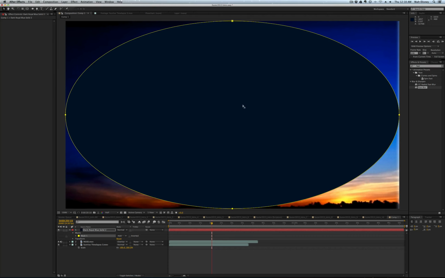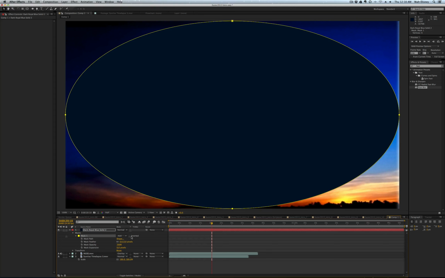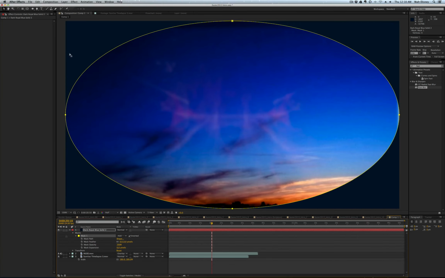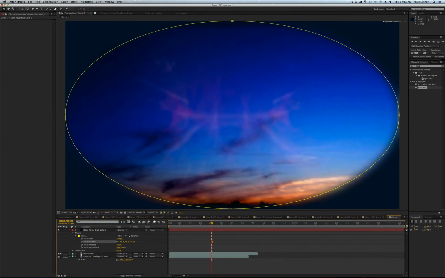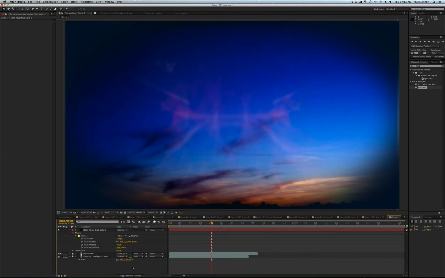But it's wrong, right? Because I want a vignette, and instead I just have a big circle. So now that I have a mask created, I'm just going to twirl down Mask and invert it. You see? Now I have an outside edge and a circle. Boy, I'm not making any sense. It's too late. Anyways, you can see that it's kind of the start of a vignette. All I need to do is soften it up, so I just bring up the feather amount. And you can see that now I have a cool vignette.